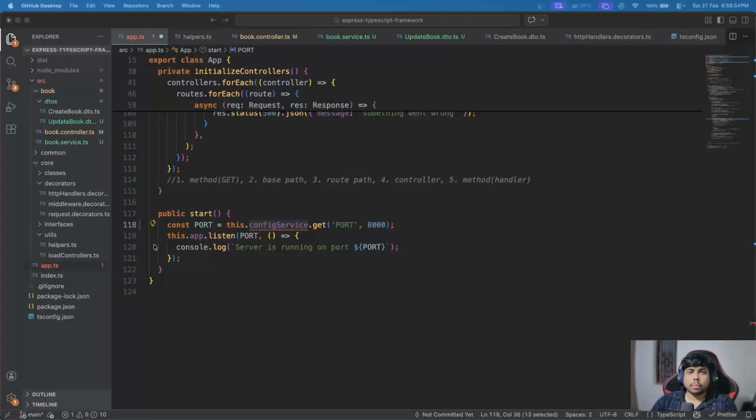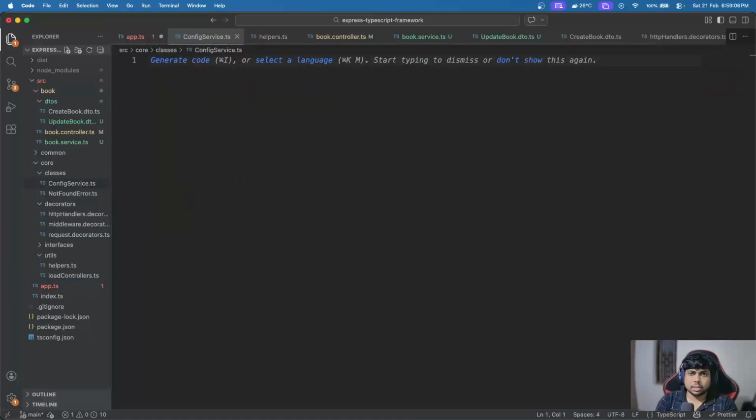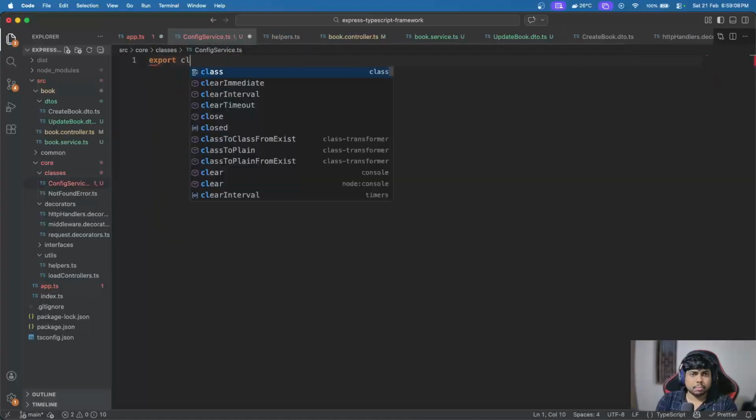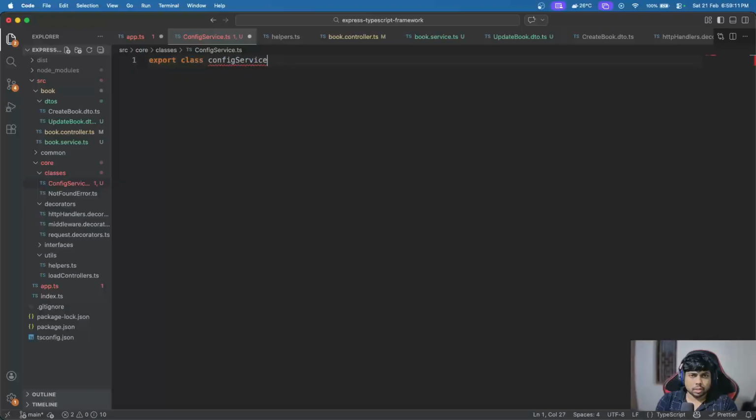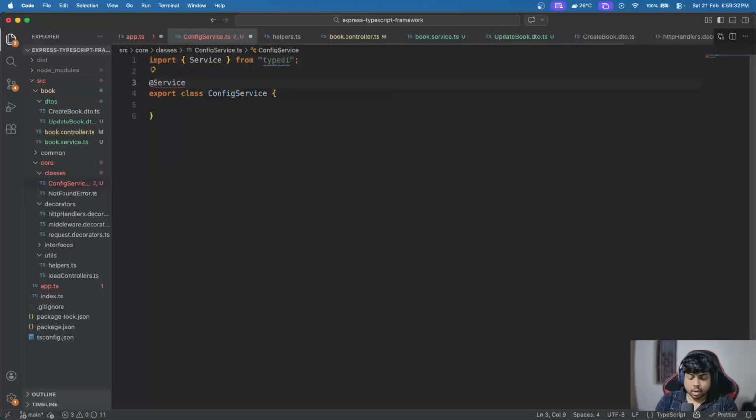So where will we add it? We'll come to core classes, and here I want to add a new file, configService.ts, and it will be export class ConfigService. We have to decorate it with the Service decorator, which should come from typedi. Then only it will be part of dependency injection and we can inject it.